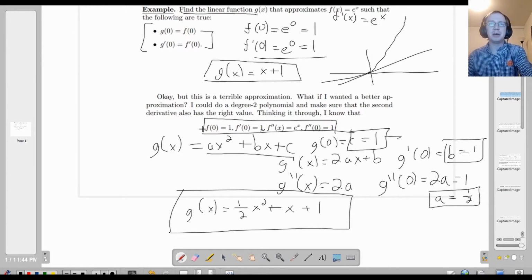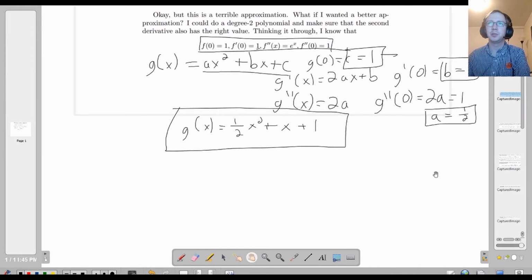So this is the basis of what a Taylor polynomial does. It's the idea that we could try to find a linear function, or maybe a degree 2 function, or maybe a degree 17 function to approximate whatever function we're looking at. Now, if we had to go through this process every time of finding derivatives and checking that things are equal and finding the right values for a, b, and c, it would be extremely time consuming. So in general, we're not actually going to go through this process. I just want to show you where Taylor polynomials come from.